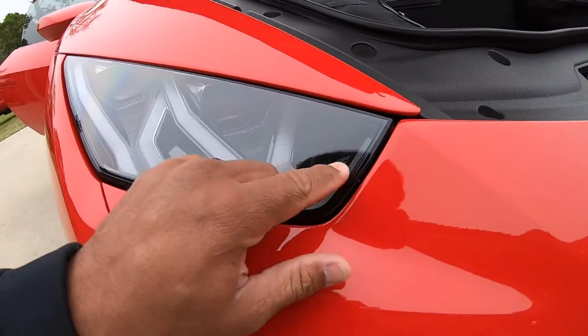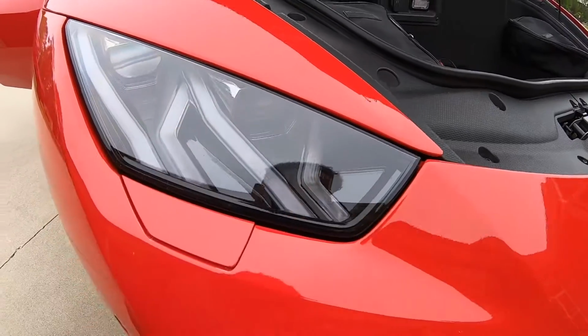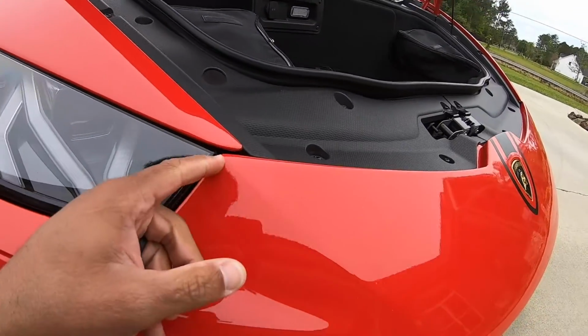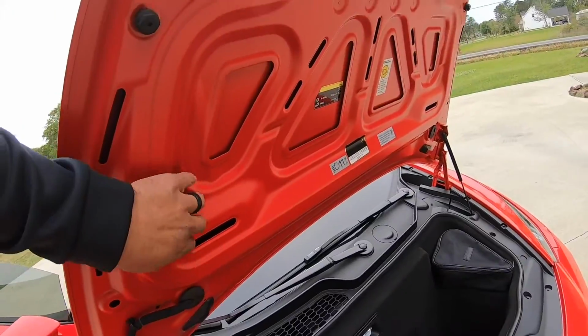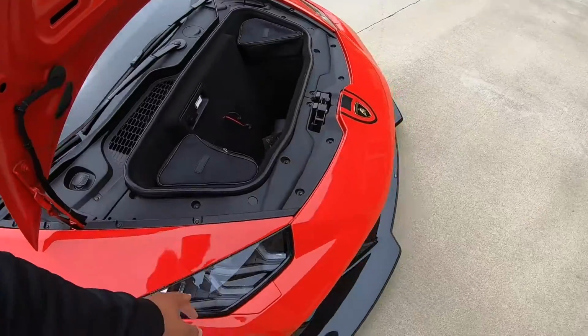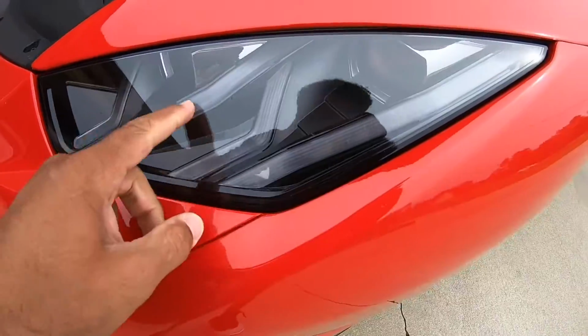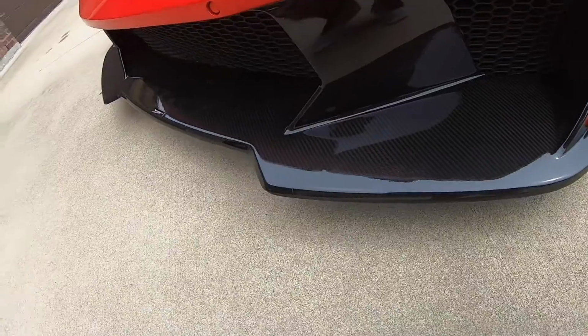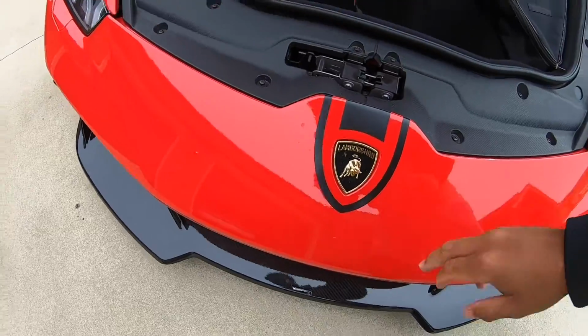Headlights got a little pitting on them. I'm gonna sand and buff them and see. Actually, I might be able to sand them and re-clear them. It does have the clear bra on the bumper, fenders, and the hood. It had no clear under here. Carbon fiber fender, carbon fiber front bumper, aluminum hood. This headlight is a little more banged up than the other one. The car has 13,000 miles on it, so there's a little wear on it, but we're gonna clean it up. Gotta put a new bull on the front.